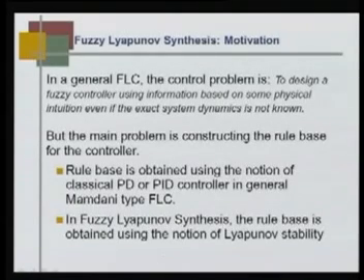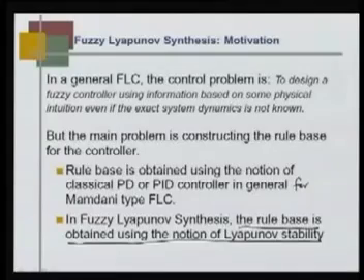Okay. So, fuzzy Lyapunov synthesis motivation. What is the motivation here? In a general fuzzy logic controller, the control problem is to design a fuzzy controller using information based on some physical intuition, even if the exact system dynamics is not known. But the main problem is constructing the rule base for the controller. For a Mamdani type fuzzy logic controller, the rule base is in general obtained using the notion of a classical PD or PID controller. But in fuzzy Lyapunov synthesis, the rule base is obtained using the notion of Lyapunov stability. So, this is the prime motivation.